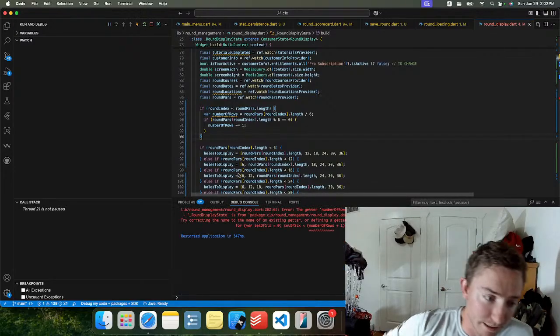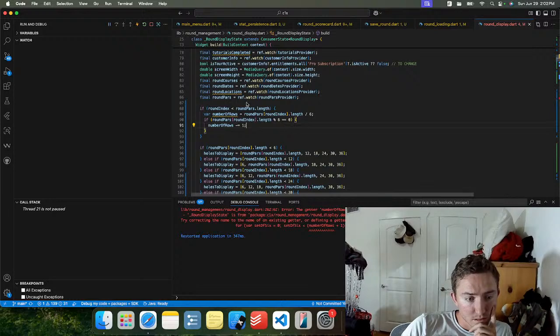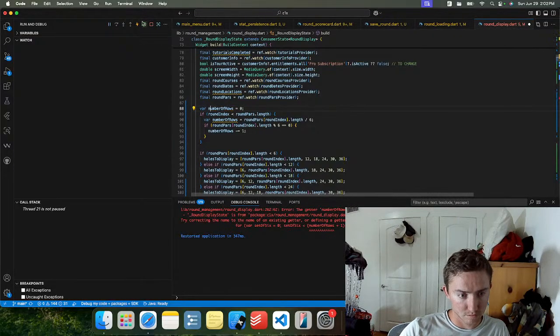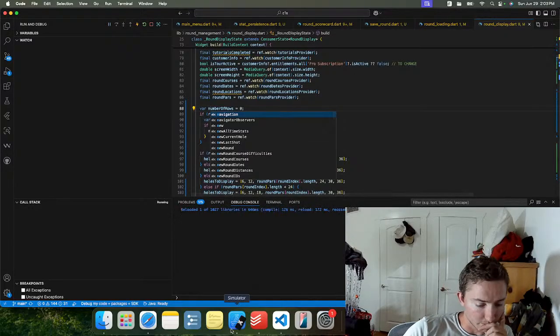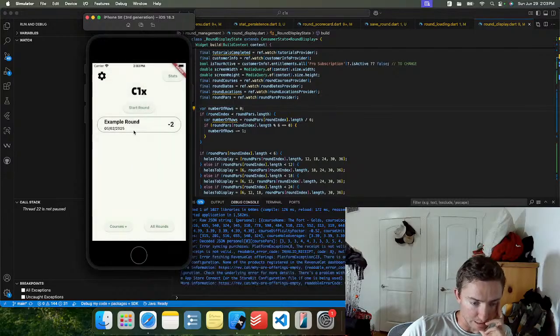Like if I do that, I think it's going to get rid of number of rows equal to 0. Let's just do that. See what that gives me.